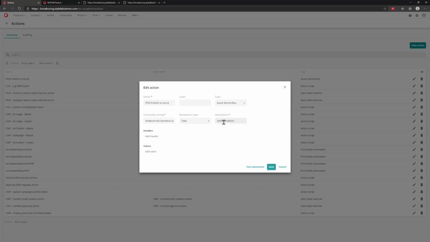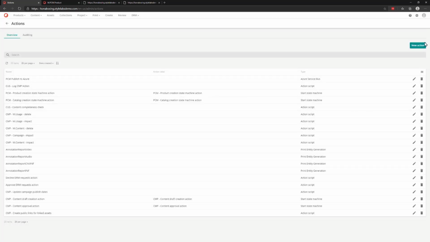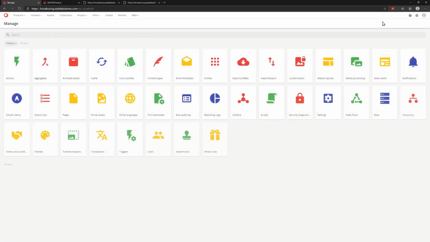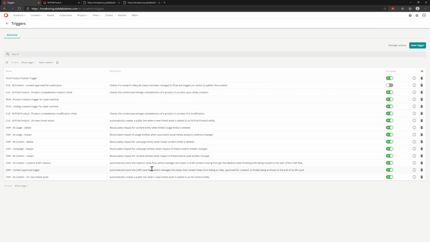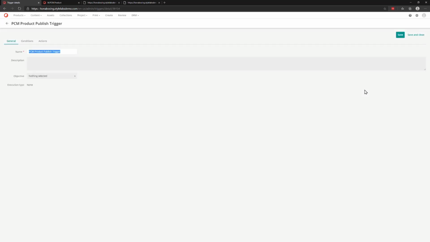The creation is very similar to what you would do for the CMP integration. We're relying on Azure Service Bus, which isn't the most reliable, I would say. I have seen some instances where the trigger happens, but the message doesn't get pushed into the service bus. So we're working on reliability, and we're also working on finding a secondary method as well.